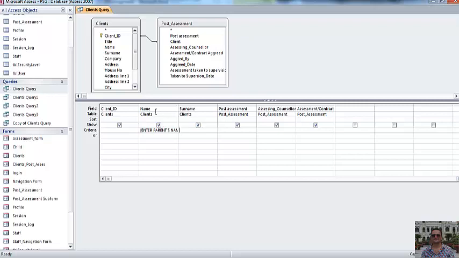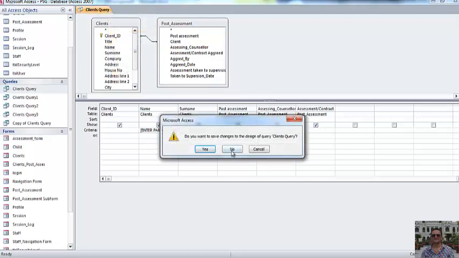But this can be a repeating field. It's not really that reliable to use. More appropriate will be a client ID or a parent ID, or you could say parent name and surname for a relatively smaller database. Okay, so I'm going to move on from here and show you my solution. Now let me close this one, close this.